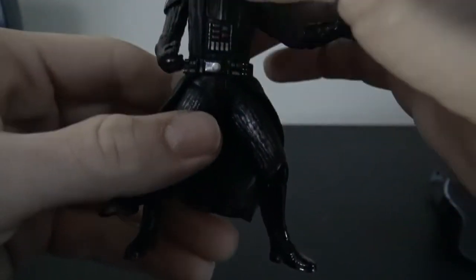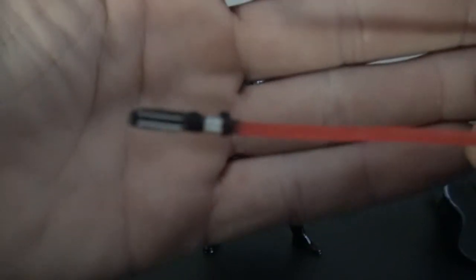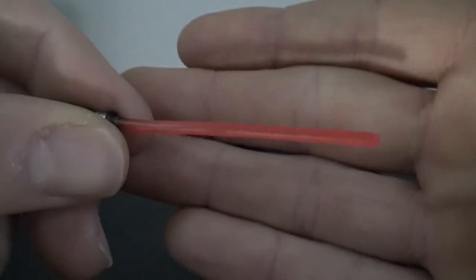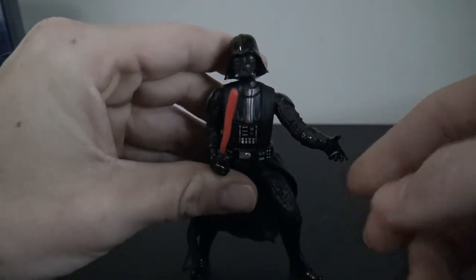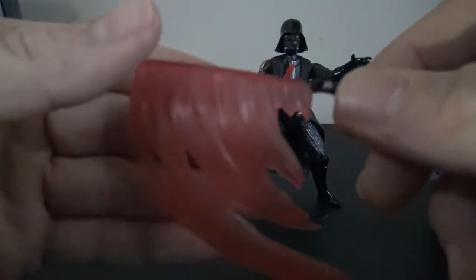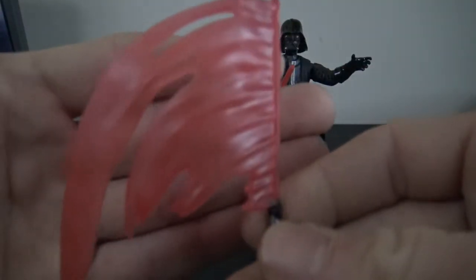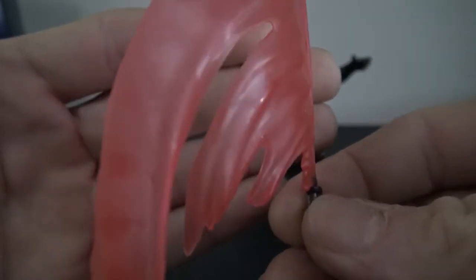I was definitely surprised we got some movement. As far as the lightsaber - it's completely warped, but you got a little bit of detail and paint on the hilt itself. You get this kind of translucent red blade that fits in his hand pretty well, just push it down in there. His other hand is almost like just a force hand. The coolest thing is you also get this second lightsaber accessory that shows the effect like he's swinging it through the air.